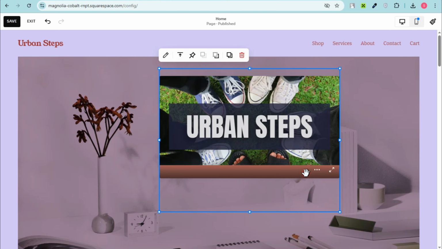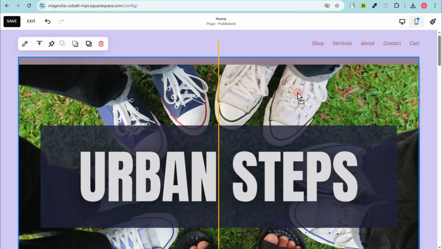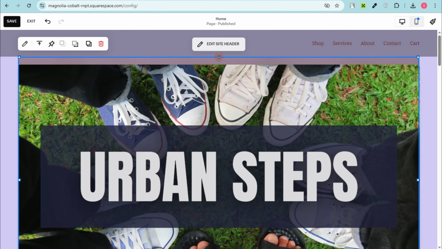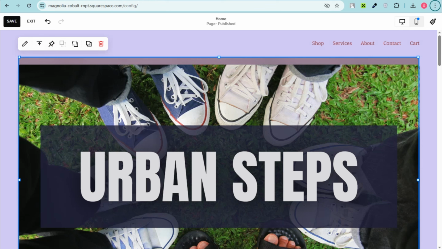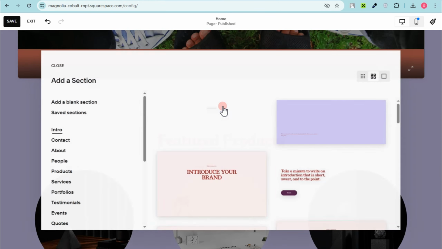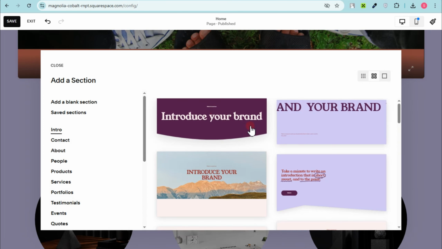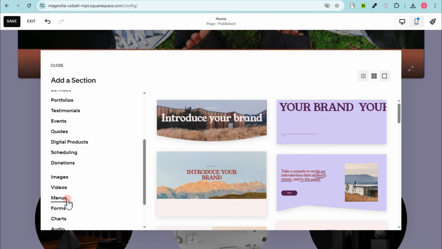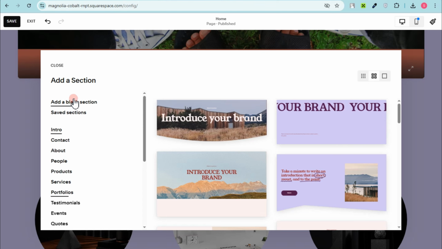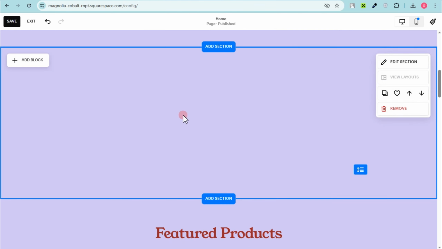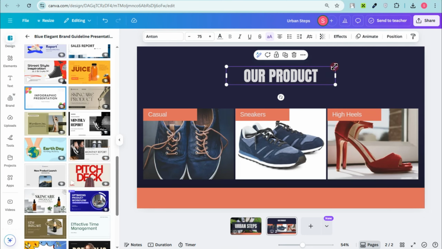You can also remove the image inside the Squarespace, but this time I just want to stretch this one. I just want to adjust, and here it is. So it will be at the first page of my Squarespace. If you want to add a section, just tap on add section, and this time I just want to add a blank page so that it would be easier for me to embed code from my Canva. So let me add a blank page right here, and then go back to Canva.